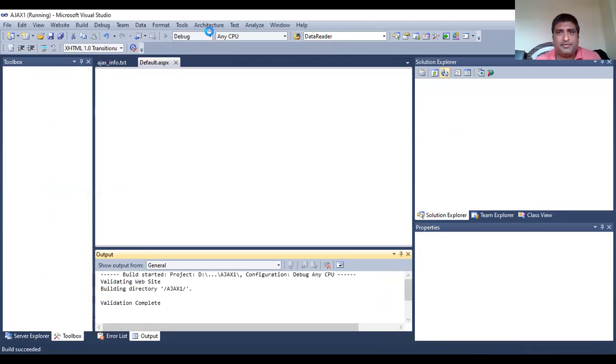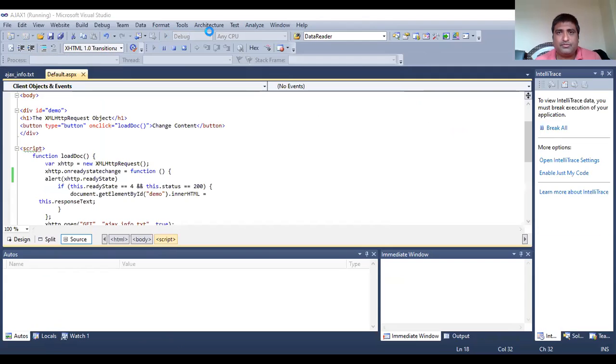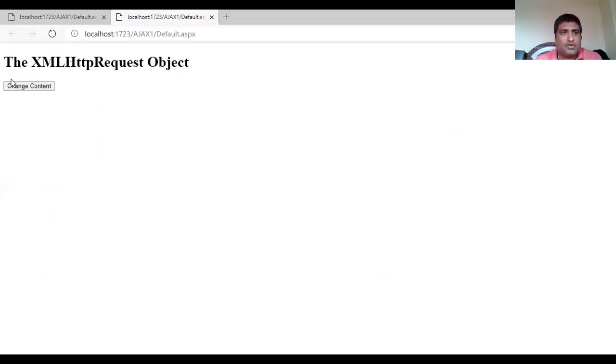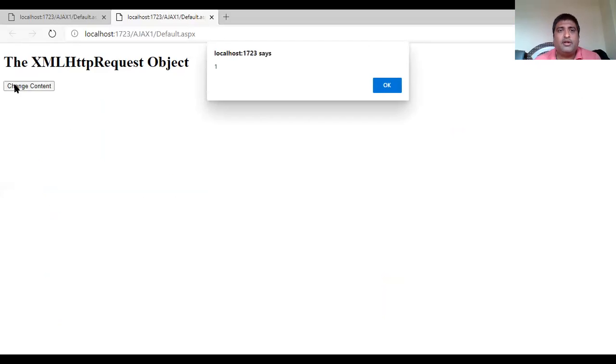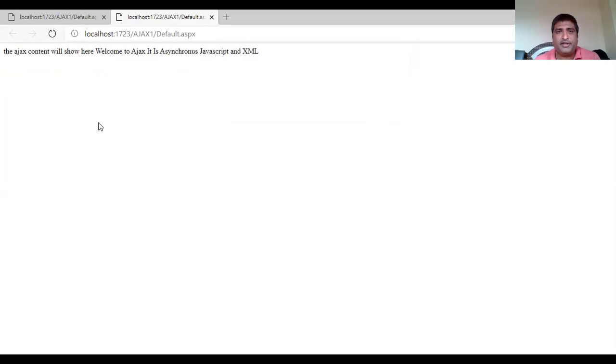We run the application. So when we click on this, we get the ready state value 1. Click on OK. Then we get the values 2, 3, and now the value is 4, and immediately the text displays on the screen. So here we get the text.